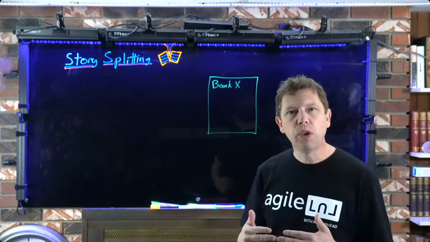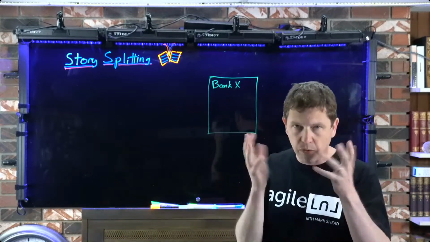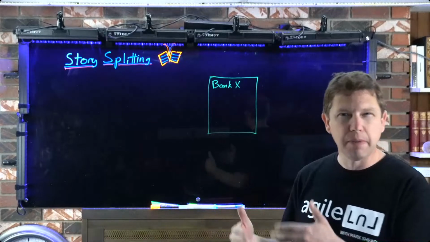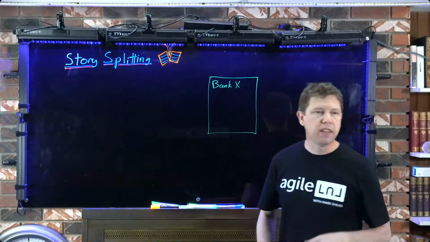But the point is, we want to work on our ability to deliver things, get them all the way through the system. That's what we want to be focused on, not how much stuff we can push through the system at a time, because then we start growing our scope. So this is probably about the simplest story you can come up with.